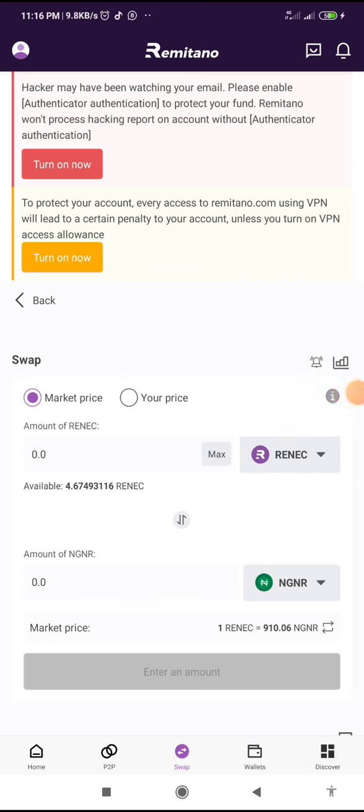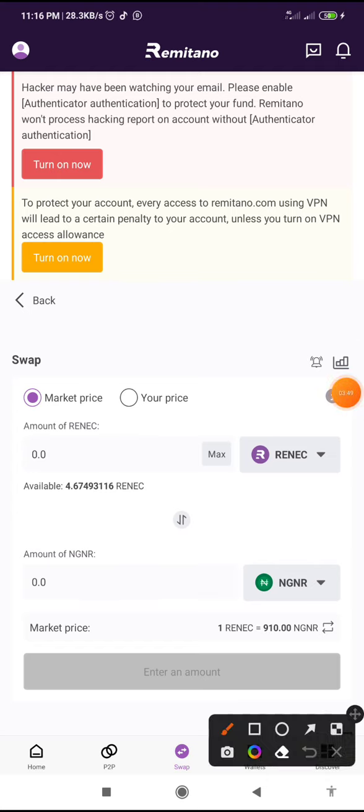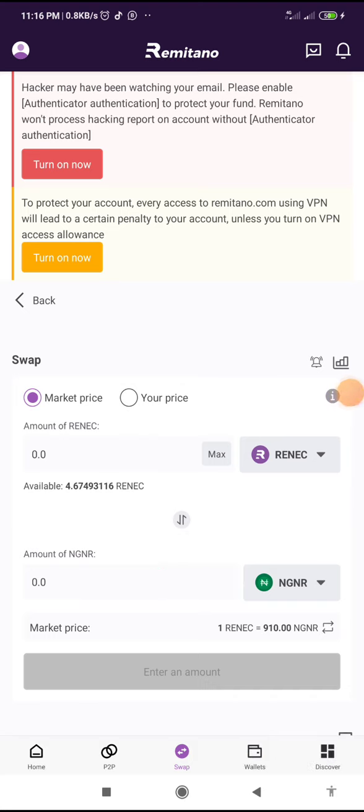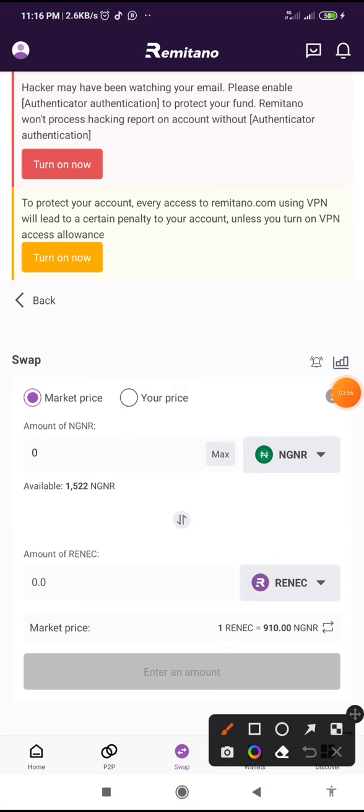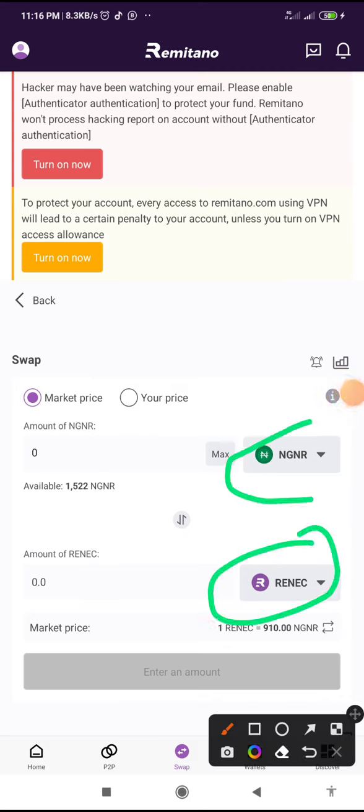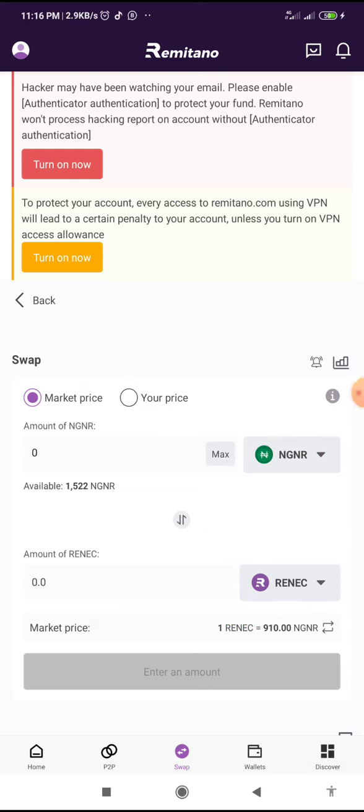Now let me click on this. Let me show you. As you can see, Renec is down here already. Renec has come down, and you see Naira has gone up.